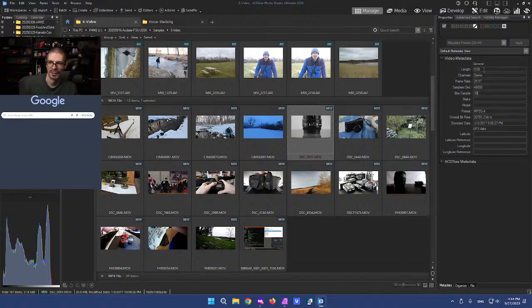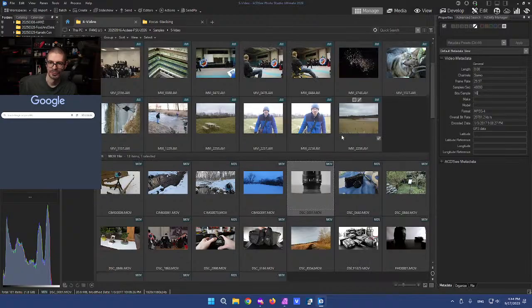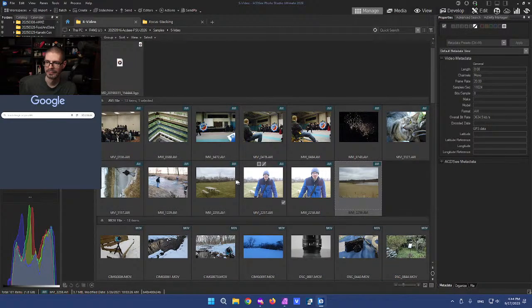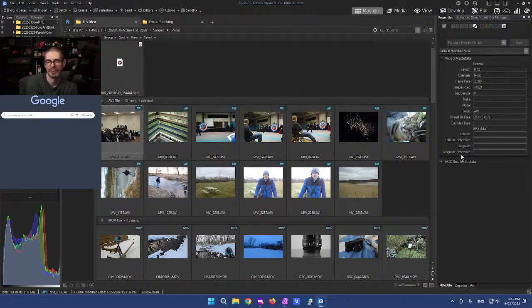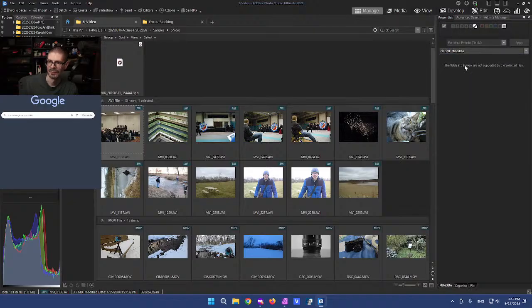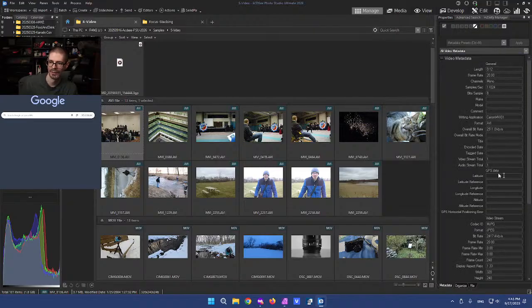Frame rate. Stereo audio. Interesting. Okay, mono audio. Yeah, this is from... I feel like there is probably data based on the camera and stuff in there, but it's not reading it. Unless I just don't have all video metadata. Oh.